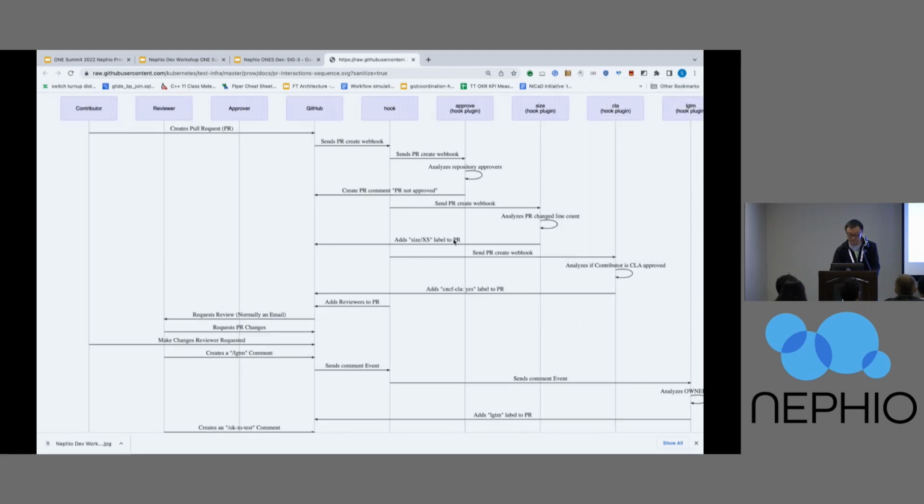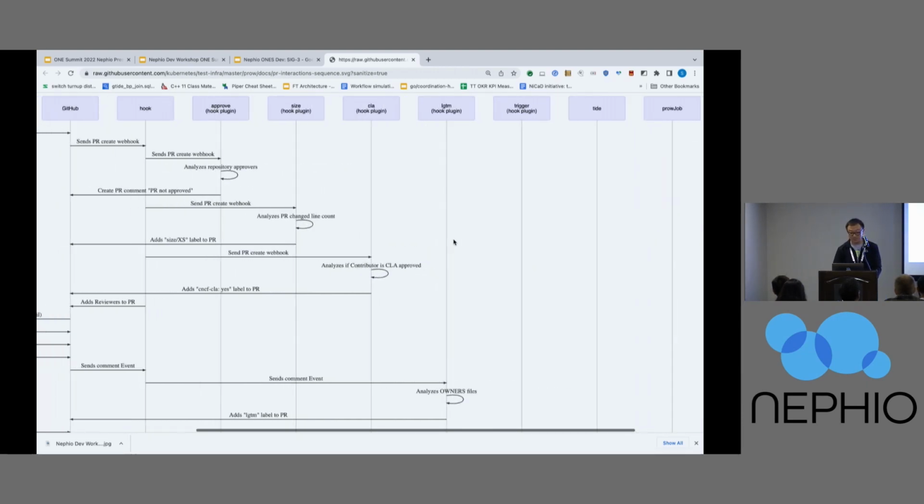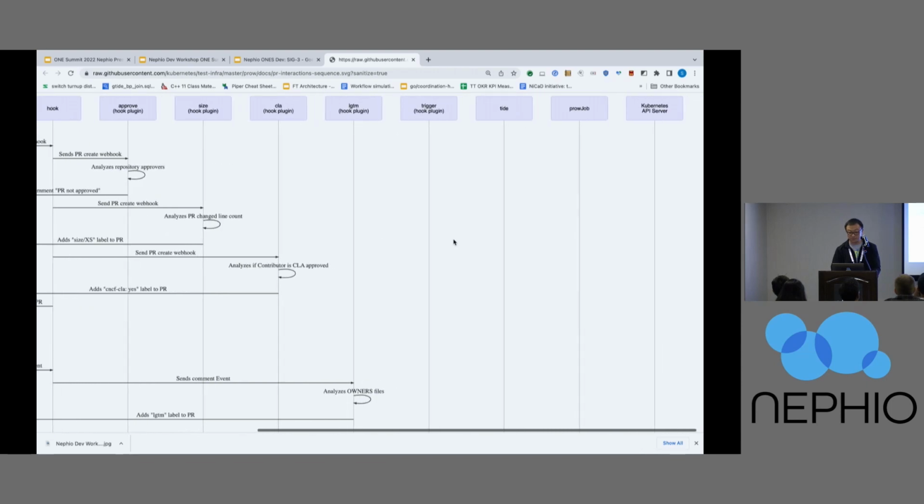Yeah. So you can put a pull request. The hook will actually send the approvers emails, and then when you say it looks good to me, it jumps over to a bunch of plugins. At the very least, we have to have the CLA plugins to talk to the Linux Foundation CLA server. And then we will run the Prow jobs.